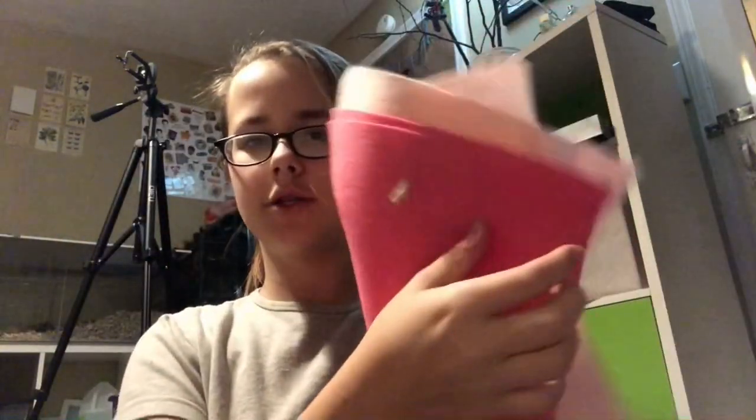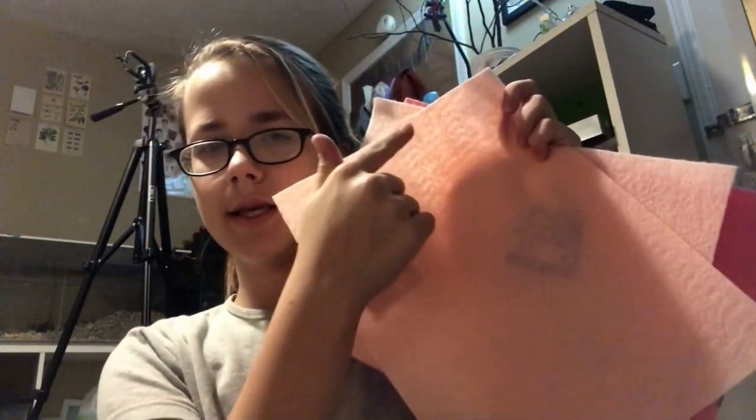I bought these from Walmart. They are 28 cents, literally just 28 cents. I bought four, two of each color, because I think this right here won't be enough, since I kind of want to make it longer than this. So you'll need some felt from Walmart, super cheap. This cheap craft is literally so easy.